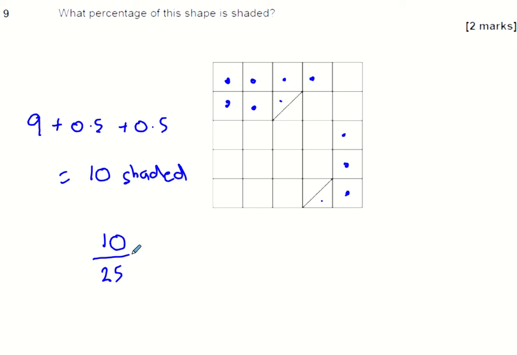Now you have a couple of methods of how you can turn this into a percentage. One of the methods is to make the fraction have a denominator of 100. Percent literally means out of 100, for every 100. So to turn the number 25 into 100, we would have to multiply by 4, which means that if we're keeping this fraction equivalent, we would also have to multiply the 10 by 4, which will be 40 out of 100, which is the same as 40%.